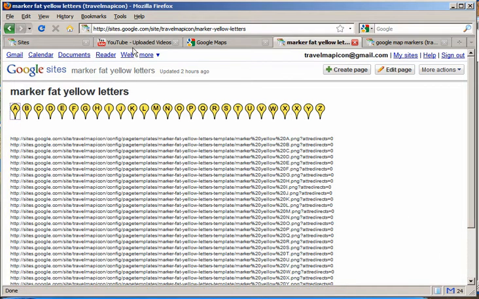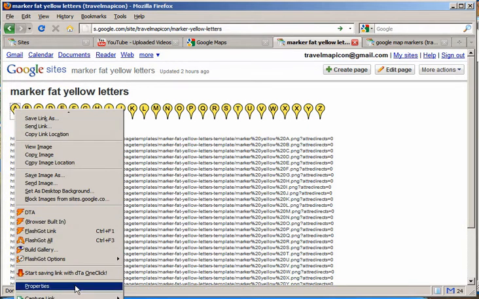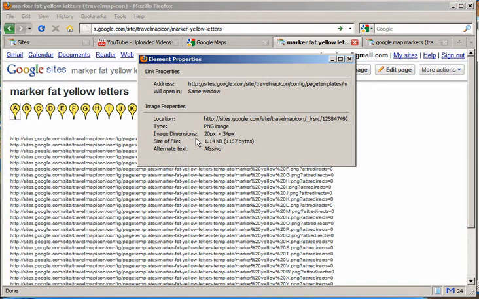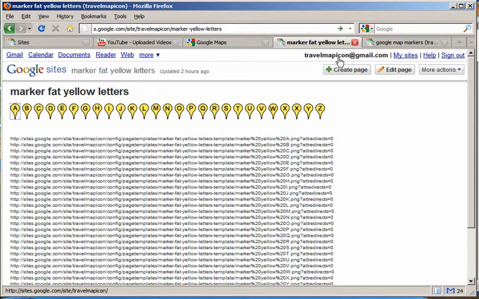I've stored these markers on my site here, and I'm going to bring them into Google Maps by importing them from Google Earth. These markers are 20 by 34 pixels, and they look okay in Google Earth, but when you bring them into Google Maps, because they aren't on a square background, a 34 by 34 background, they look kind of fat when you bring them in. But I'm going to bring them in anyway.